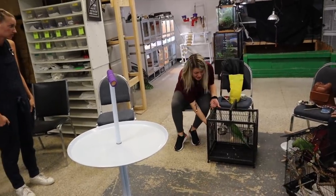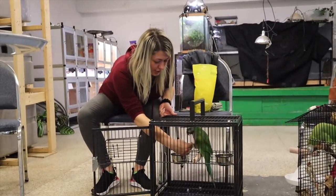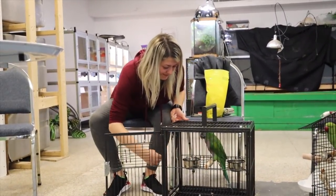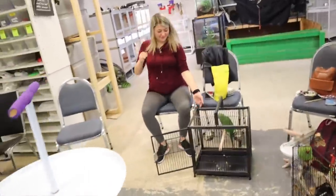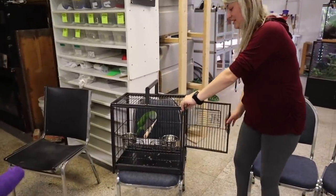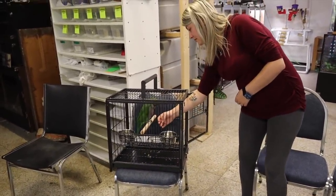At the beginning of our masterclasses, we ask everyone to just take their bird out and let's see a basic interaction. And as you can see, she's having a little trouble getting her bird out. It's really natural for birds to feel quite vulnerable on the ground, especially in a travel carrier, so lifting them up can sometimes make all the difference in asking your bird to come out.